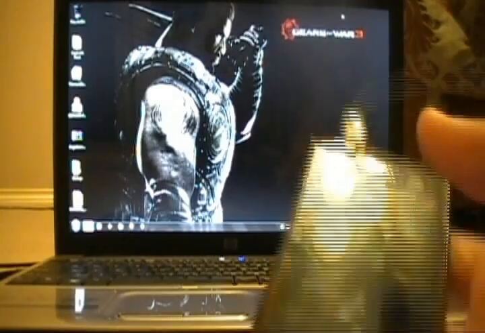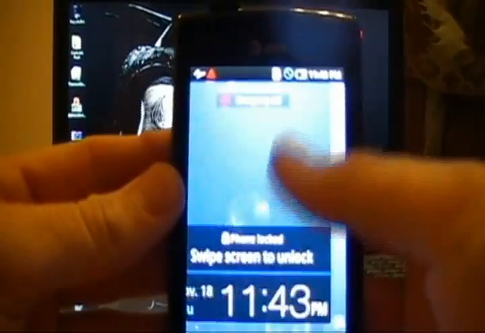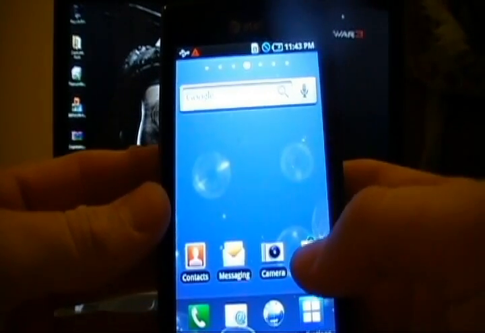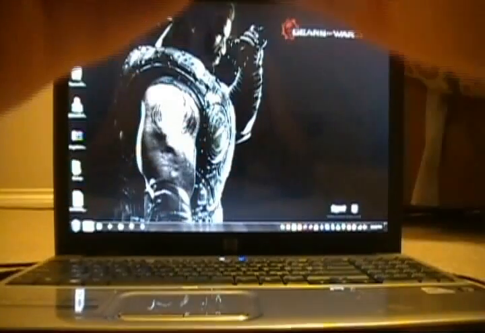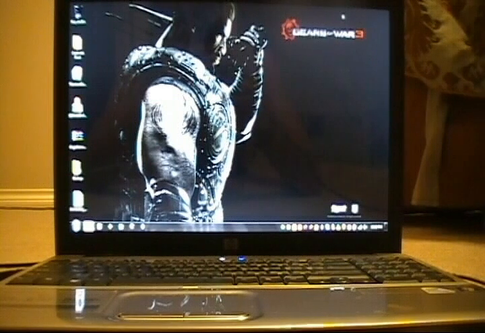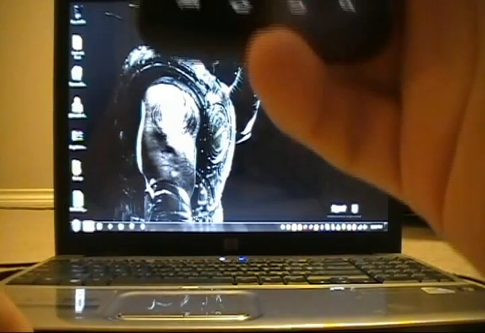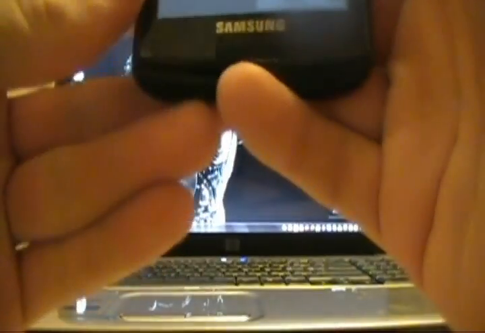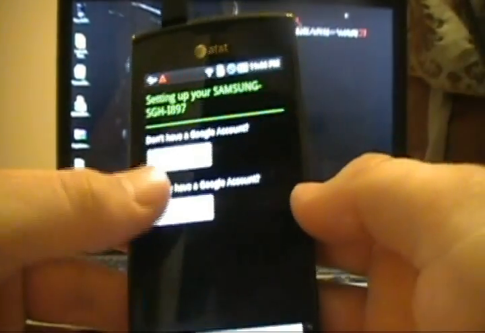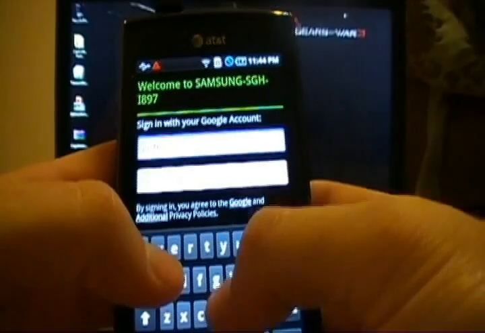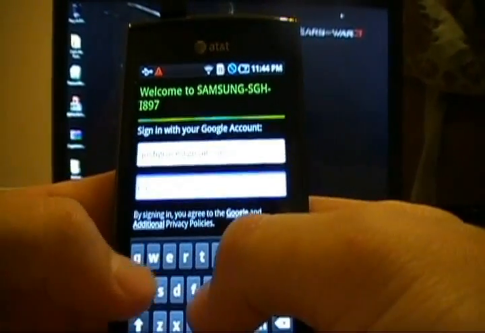Okay, once the phone is back up, go ahead and unlock it. And we're going to go into the market. This is where you will need Wi-Fi access. So let me set that up real quick. So just connect to a Wi-Fi network. Otherwise, I apologize, you will need to power the phone back off and put your SIM card in so you will have data access to download this app. But you should probably be close to a Wi-Fi access point if you've been getting all these files. So let's see. Okay, I connected. And we're going to go ahead and set up our Gmail account so we can download this app.